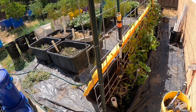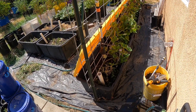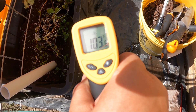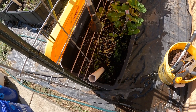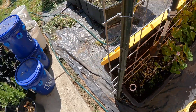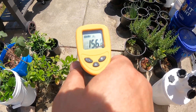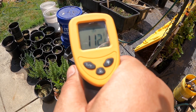The cilantro is not doing well — it's been out here for a couple of days. That was the whole point of this part of the video, to play with the thermometer and show some nonsense. So in the shade, it's 103 on the black plastic, same with the plants. Because I ran a little bit of water in there, they're at 86 here in the shade, but they're still not happy. And yes, I know it's black and it's going to be extra hot — just for giggles: 156 degrees on the black surface.